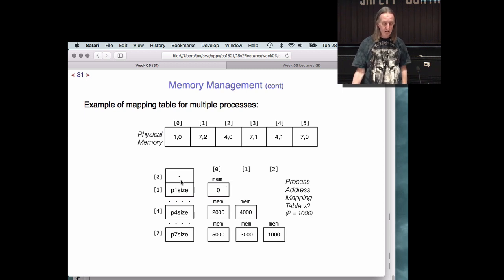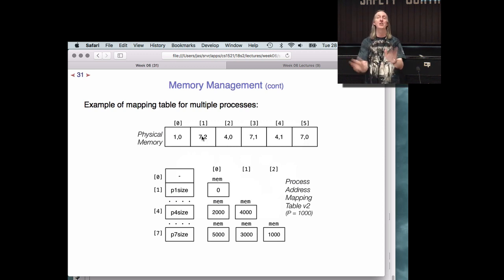So here's once again the page tables for each of the processes. Process 7 has its first page located at address 5000. It has its second page located at address 3000, and it has its third page located at address 1000.